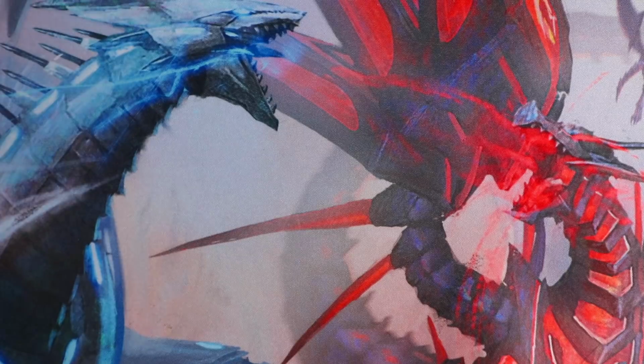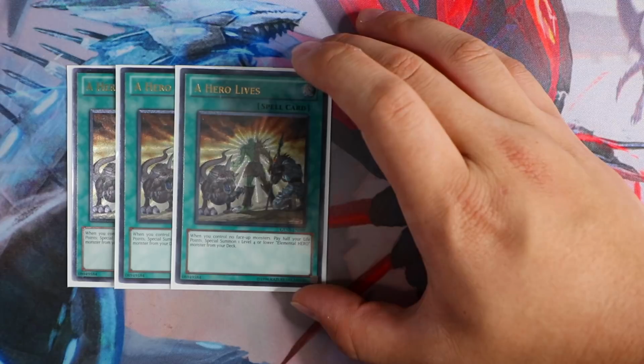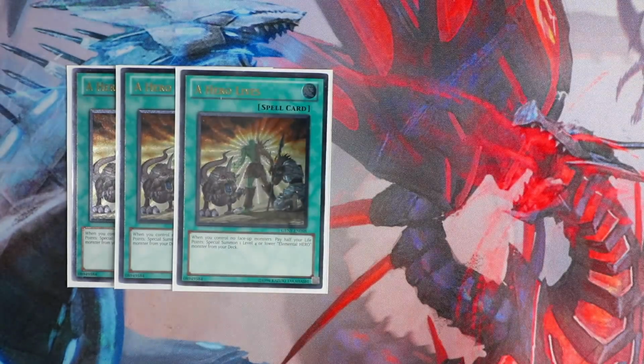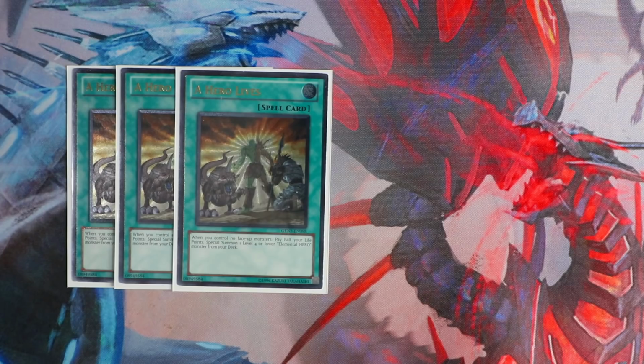Next off, for the spells that both decks play, is triple Hero Lives. Very standard. It tutors out Prisma directly from the deck, so that you can essentially have a free name on the board, whether you'll be choosing NEOS, Dark Panther, or also Grand Mole. This card gives you access to your Elemental Hero names for Nebula NEOS.